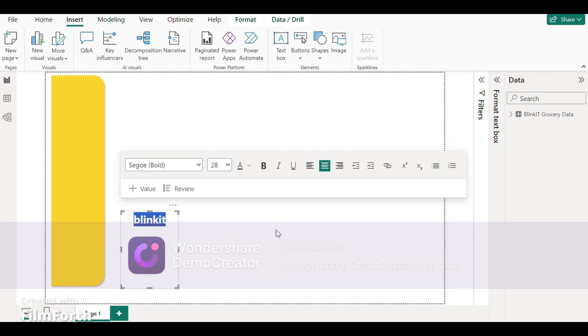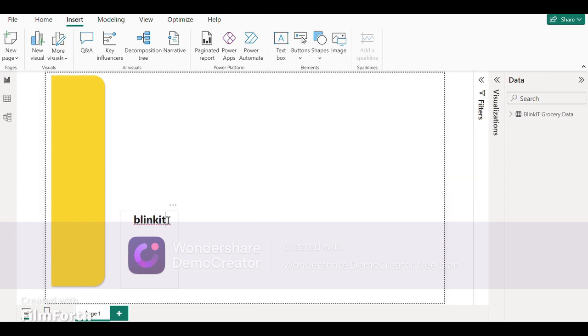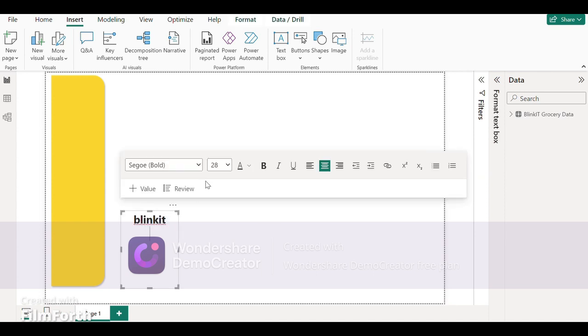Let's put it in center, and once it's done, I'll select the size and give it the tagline, India's last minute app.